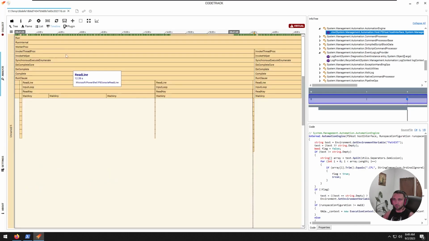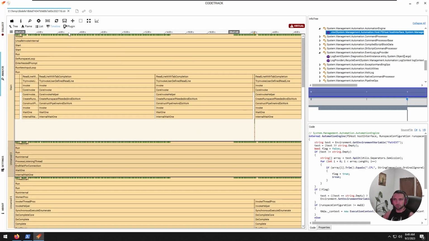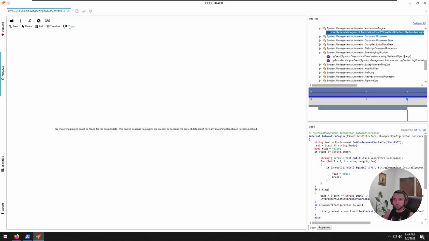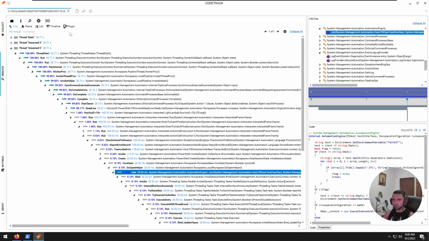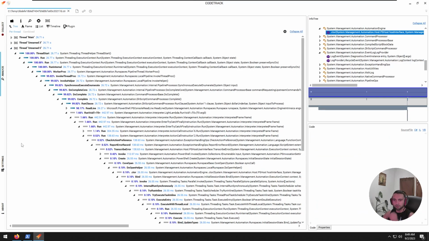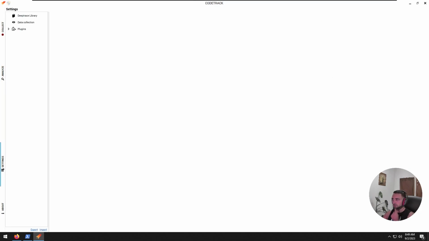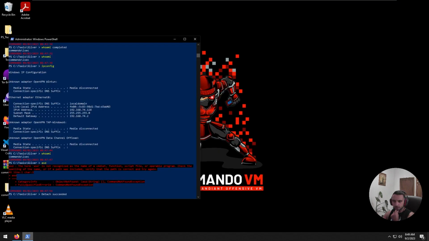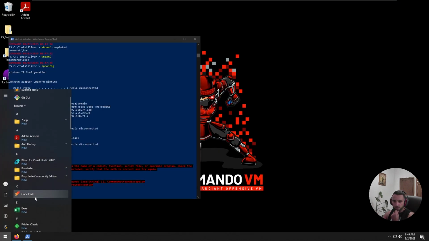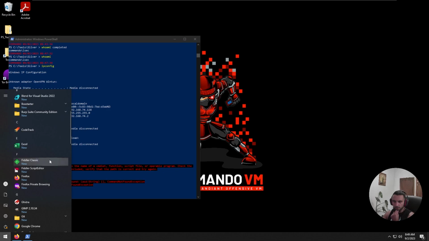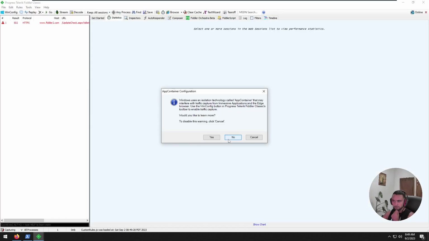All the things PowerShell used are here. We have also a timeline, where and what was used. We have plugins, 3, nice. I start to enjoy that. We should definitely pay more attention to these kinds of tools in the future. Nice. Now, beside CodeTrack, we have Fiddler Classic, which I believe was again for some kind of debugging purposes.